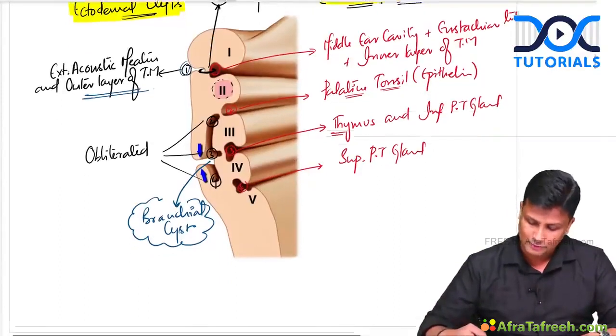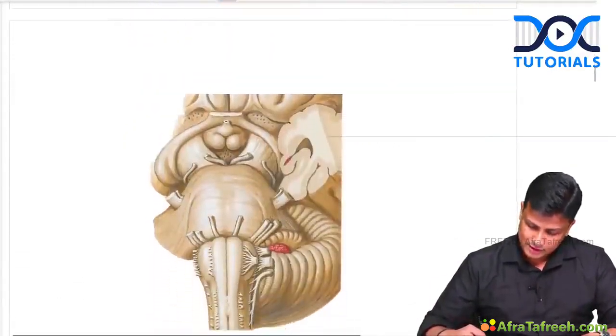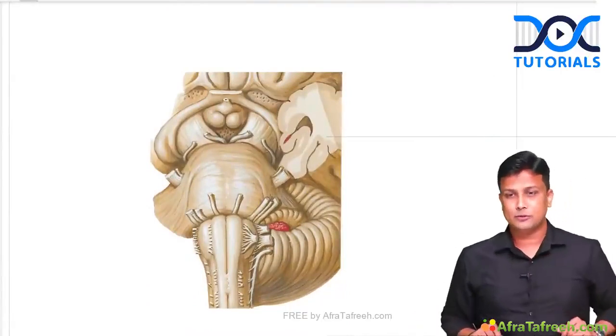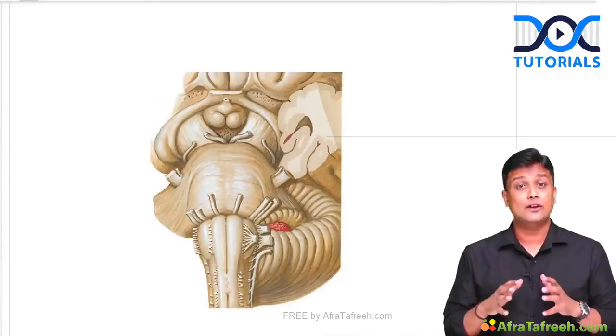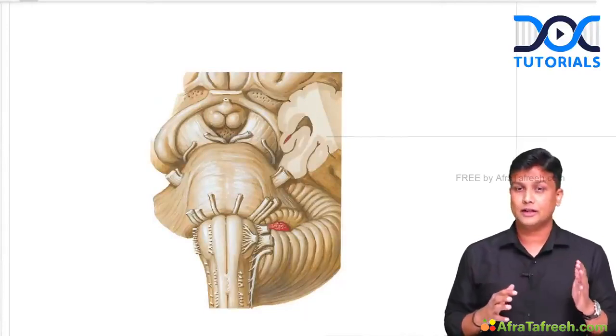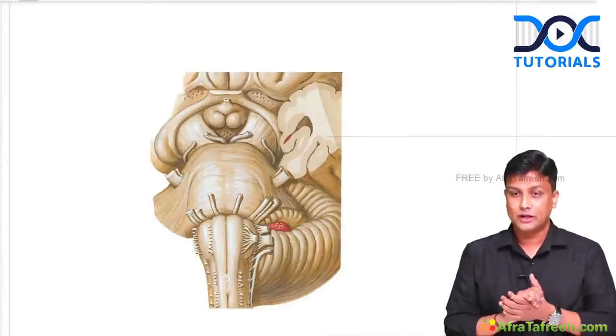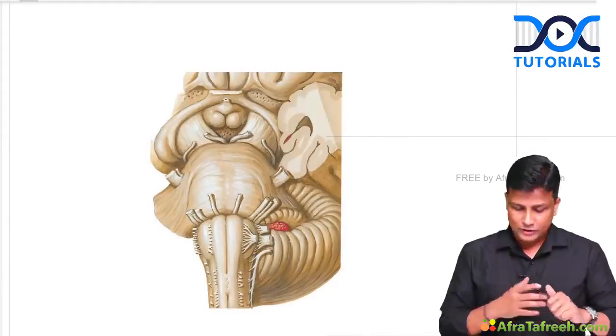The caudal part of the hypobranchial eminence. Now let's go ahead with the next concept. So the second concept here in the quick revision program, QRP. The first concept is done, in which we have learned about the derivatives of ectodermal clefts and the endodermal pouches. Okay. Now welcome to the next one.